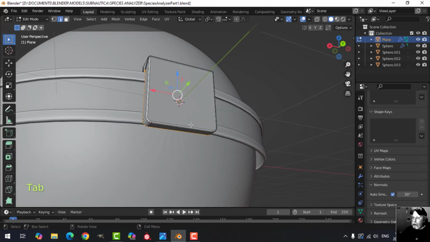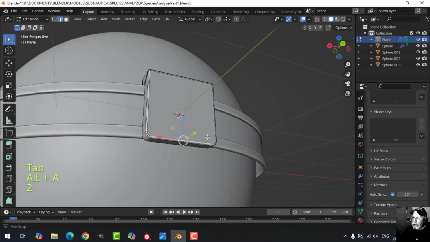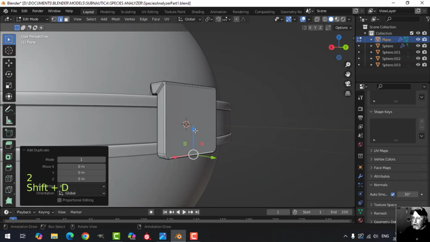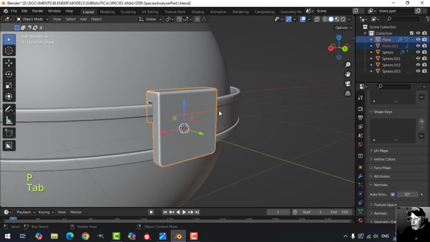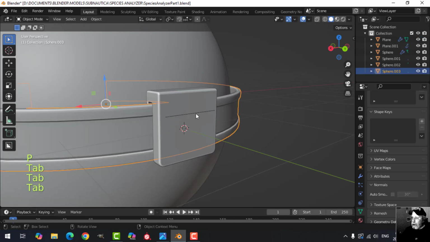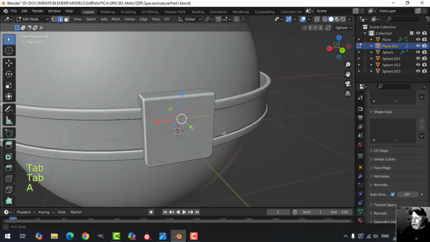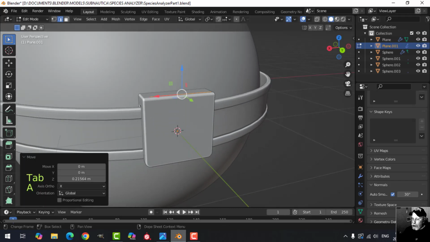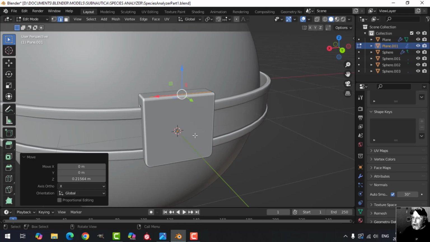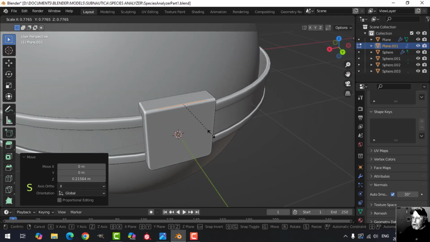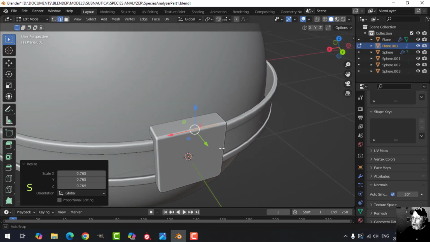So let's now do something. Let's grab this edge. It's nice and straight. Shift D, pull it up, out a bit. P to break it out. No, this. And I'm going to have this. Let's just see what we need. I'm going to do this thing. All right, and I'm going to come probably a little bit above the top. So I need to make it narrower because I need bars on each side.